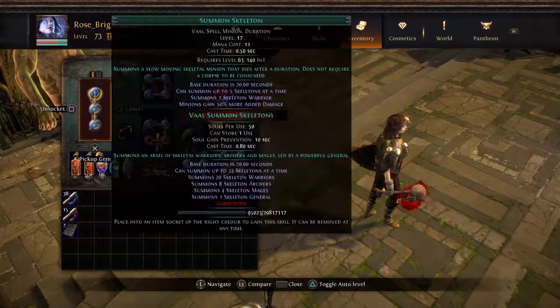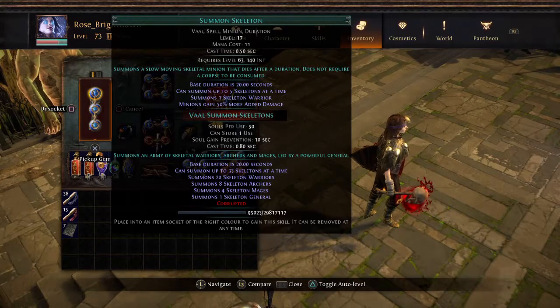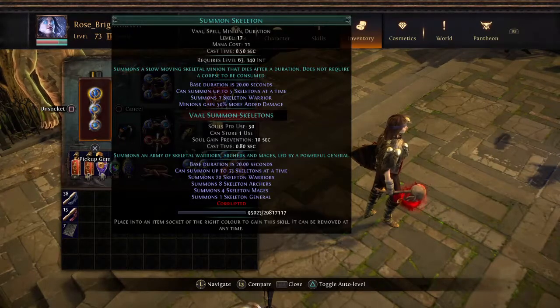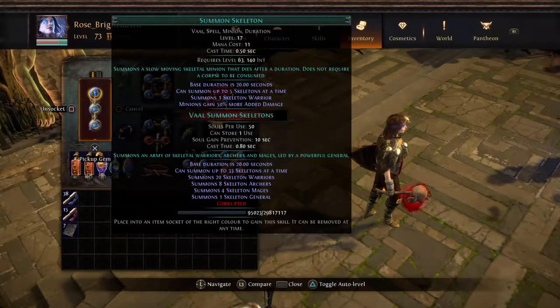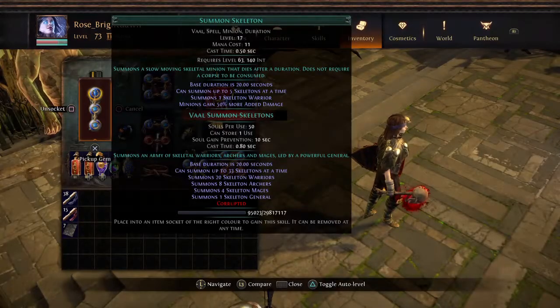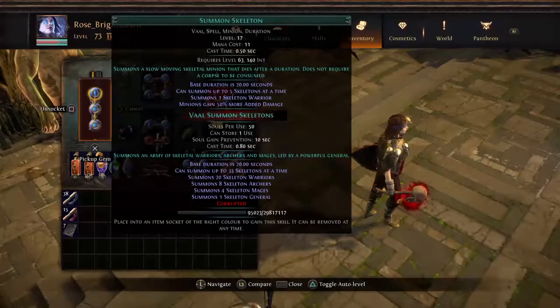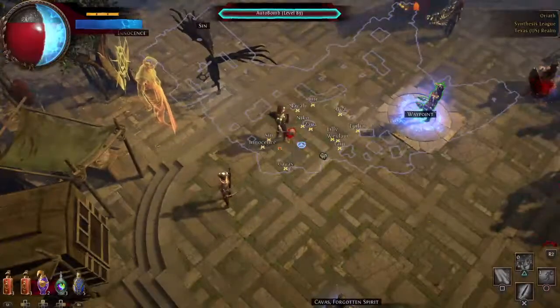And then if you pick up the Vaal Summon Skeletons spell, once you get enough souls collected, then it will allow you to summon an army of skeletal warriors. Skeletal warriors, archers, and mages led by a powerful general. And it tells you there, when I cast that, 33 skeletons come up: 20 skeletal warriors, 8 skeleton archers, 4 mages, and a general. So that's the sort of thing that if I'm delving, I'll come up to the end point, and before I activate the encounter, I will cast the skeletal army, which effectively triples the amount of minions I have. And then I'll start the encounter, and it's just come on in and get wrecked.